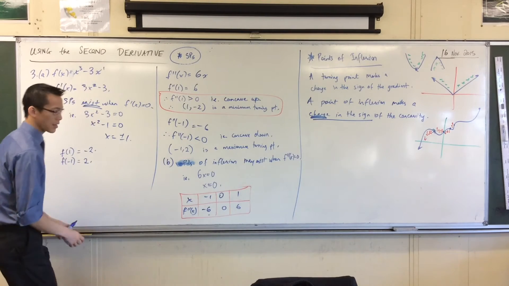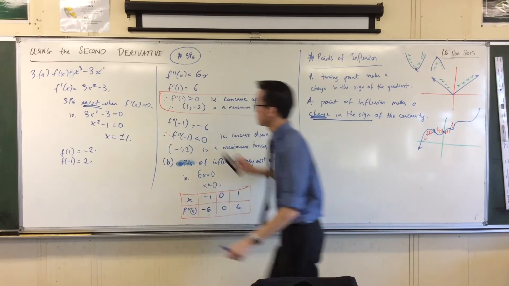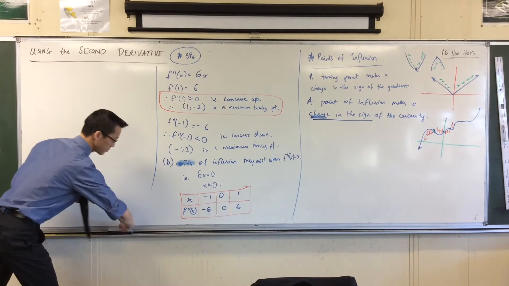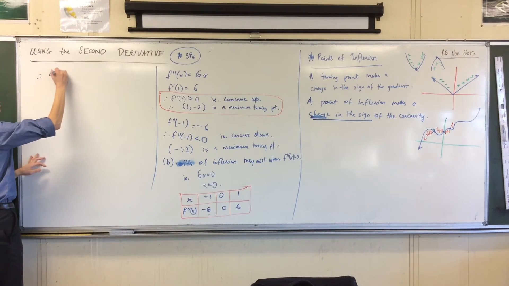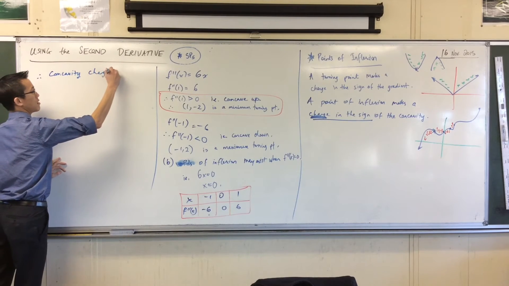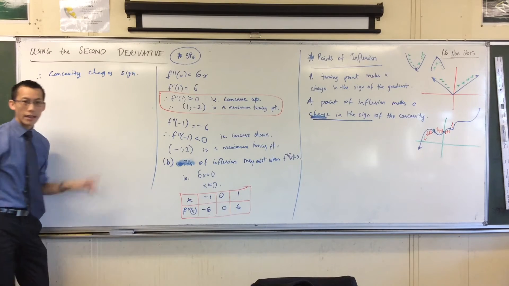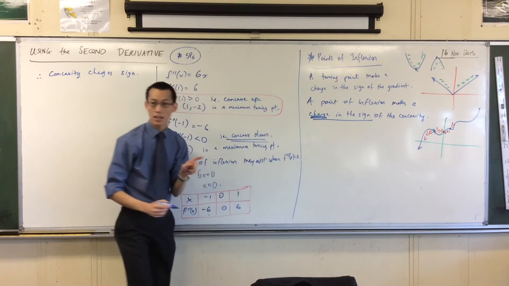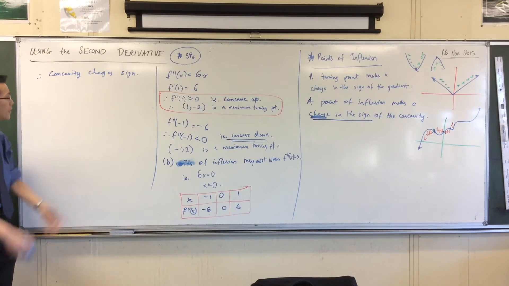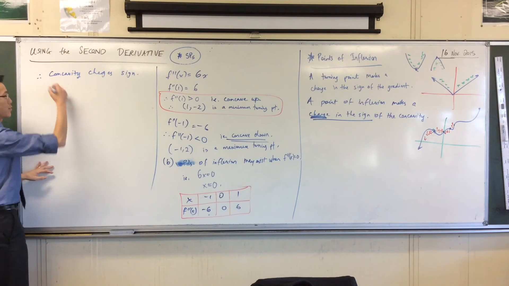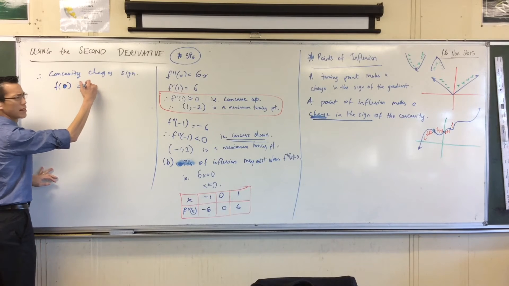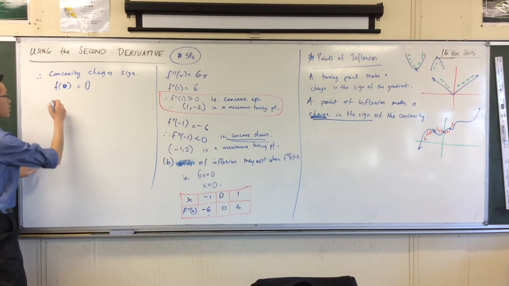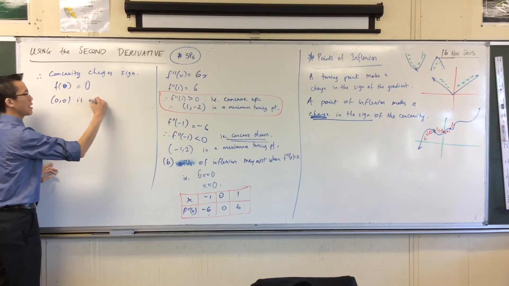I'm going to come back over here on the left. Therefore, your concavity changes sign. That's a critical statement to interpret this. It's the equivalent of this statement here. I'm making a conclusion about what numbers tell me about the shape. The concavity changes sign. So now I'm going to find where it is. So f of 0, which I believe is 0. It goes through the origin because it's x cubed minus 3x. So I would say (0, 0) is a point of inflection.